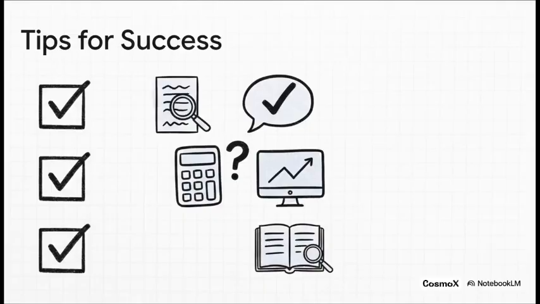Now, to make sure your first training run is a total success, here are a few pro tips. Be really specific with your model and dataset names. Always remember to add using Unsloth. You can also ask the agent for a cost estimate right up front and tell it to set up real-time monitoring so you can actually watch your model learn.